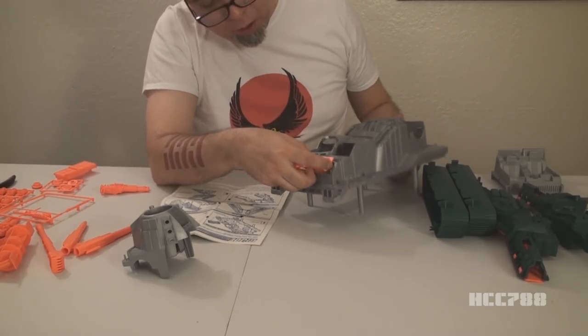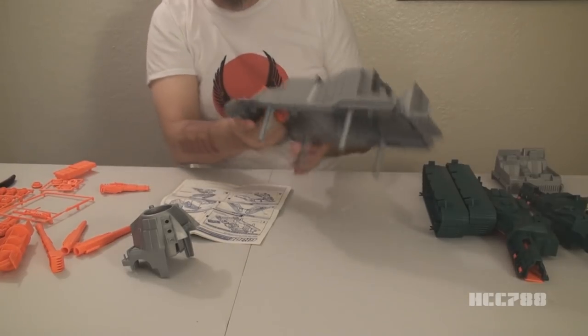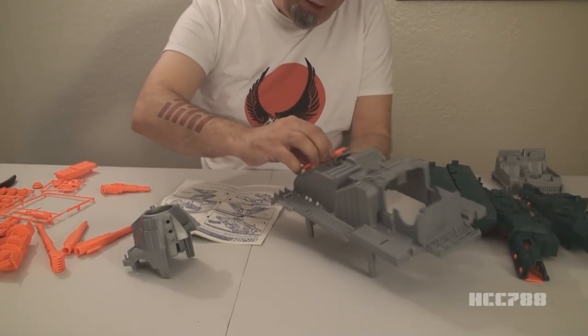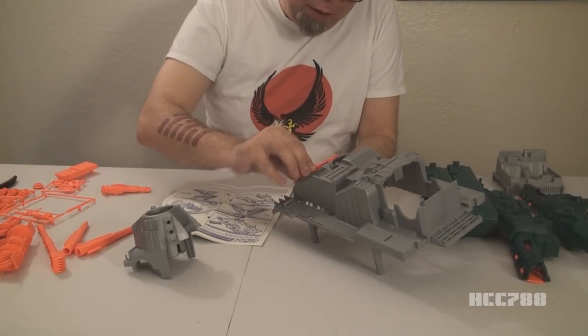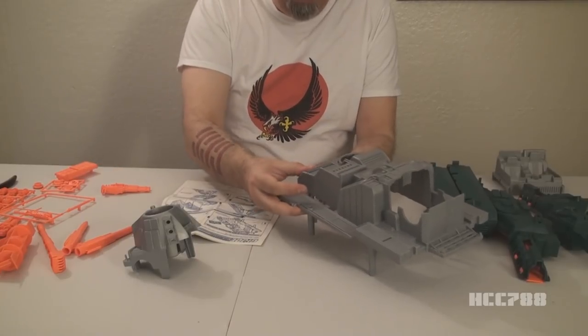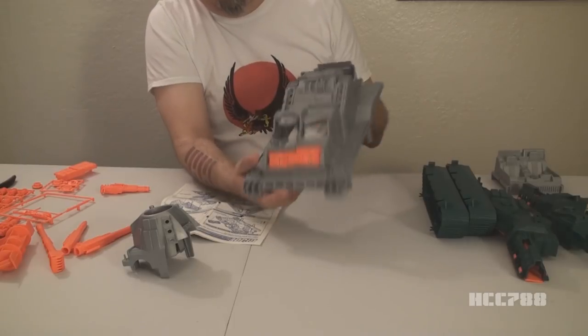There, it has tabs that kind of line up with some slots, but let's see. I hope this isn't another one of those deals where I really have to force it in and risk breaking the thing. That's one thing that really scares me about these assembly videos, is sometimes it just feels like I'm going to break the thing to try to get it on. That went relatively easy, though.